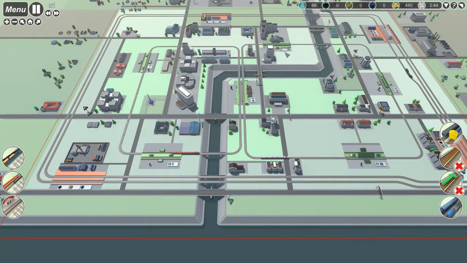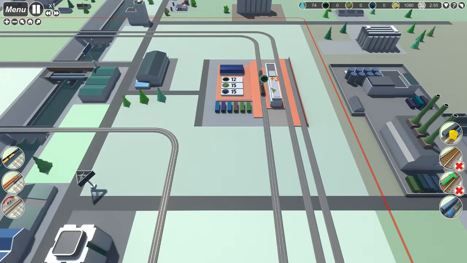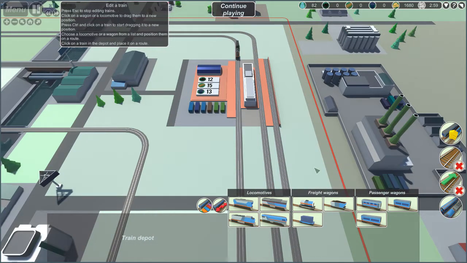Okay, that station's open, that one's open. So I've got 5 out of the 6 passenger stations now open. Let me see what this freight train is now doing. Okay, it's full. Now it's got... Never mind.